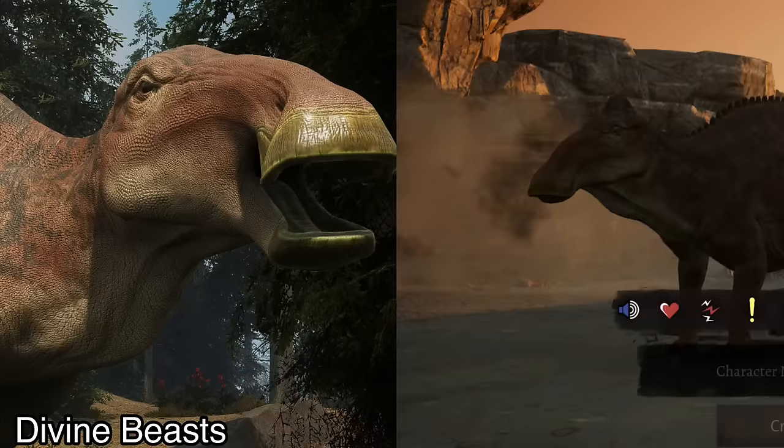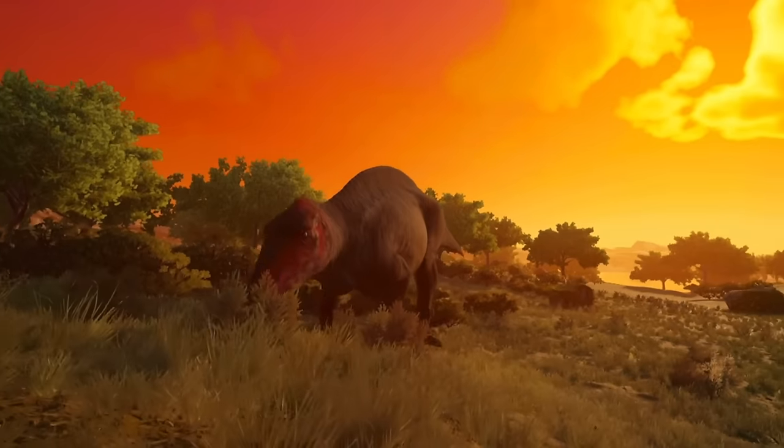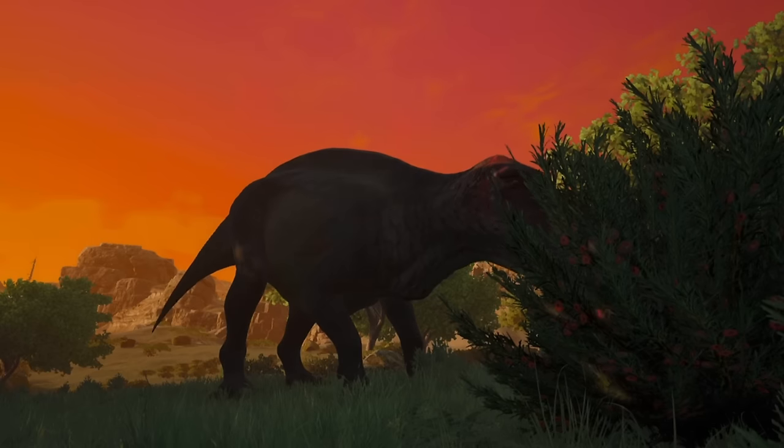Now we've gotten to the point where I mention the Path of Titans mods, because they usually do get asked about. The mod includes both annectens and regalis, so you get both the crest and just the regular one. I've played this mod quite a bit and I absolutely love it — I love being just a massive hadrosaur walking around and being an awesome force of nature. It also looks fantastic; a lot of the color options look really great, the beak looks great, and it's got the proper front limbs. They absolutely killed it in terms of that design. The modders for Path of Titans really do kill it — it just feels like it was in the game initially.